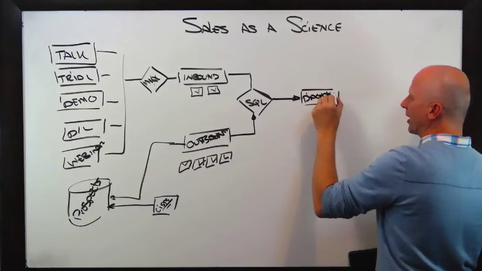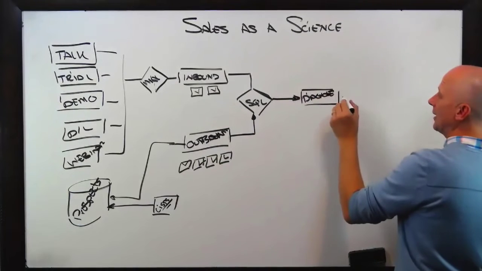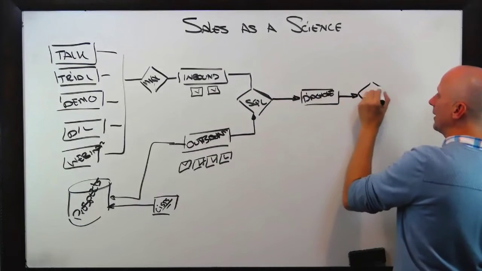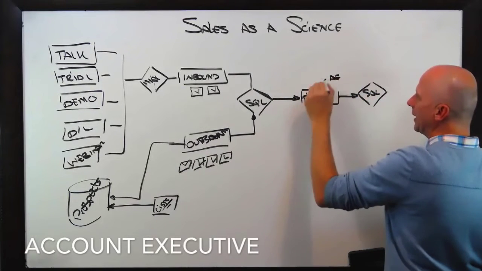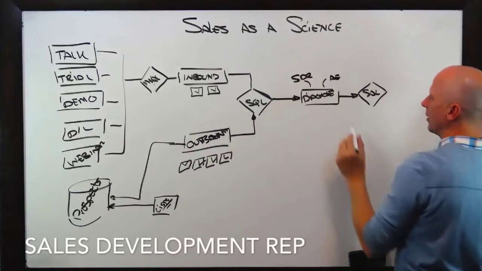Now, following SQL, I'm going to go into a form of a diagnose. Some of you may call this qualification, but I'm going to diagnose. At the outcome of that diagnose, what I'm going to see is that SQL is now an SAL, and this diagnose is often performed by the AE, set up by what they call an SDR.